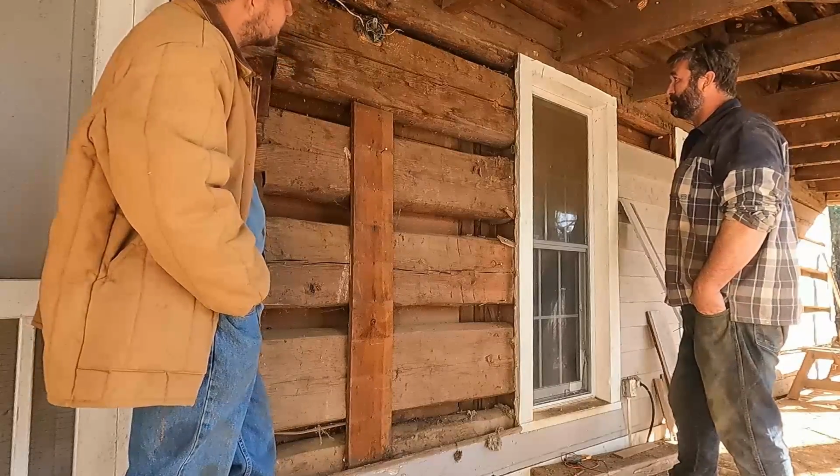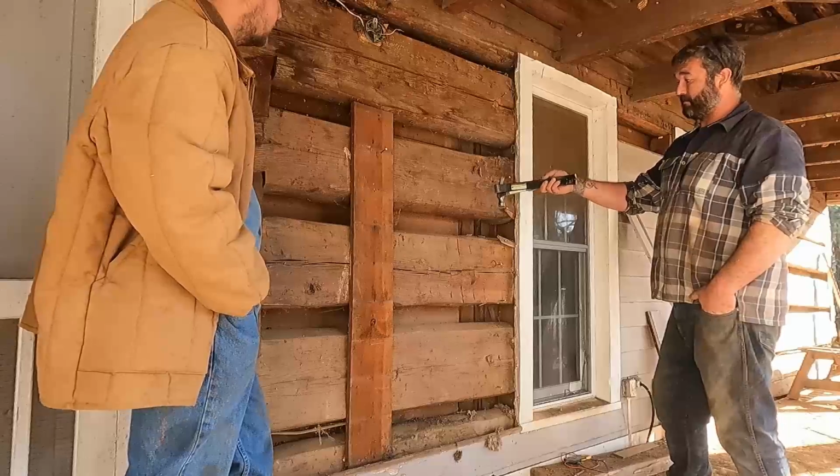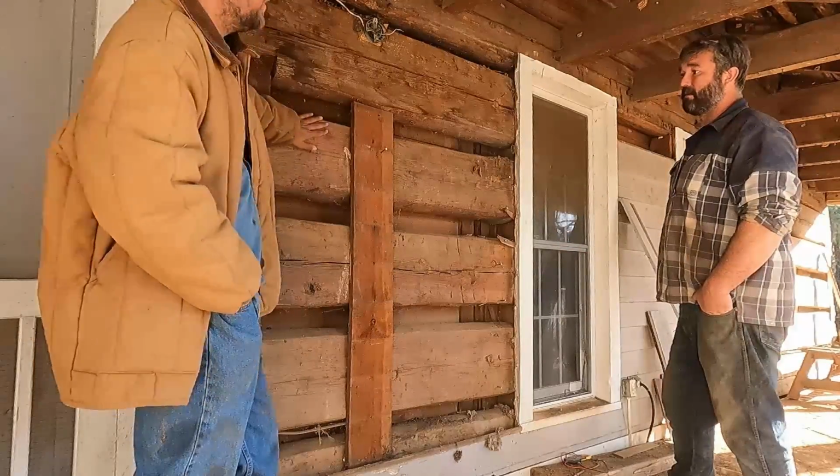I'm loving the history of this old house, and how well it has held up. I mean, that is right at 200 years old. Yeah, folks, it's unbelievable.